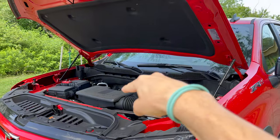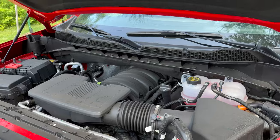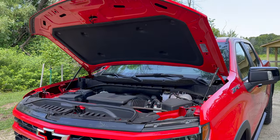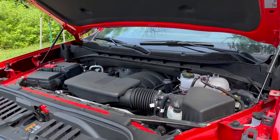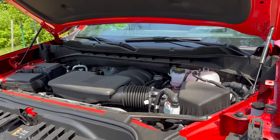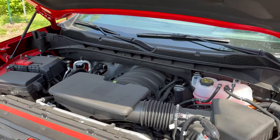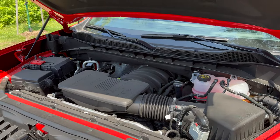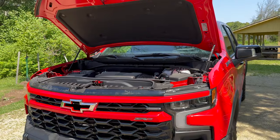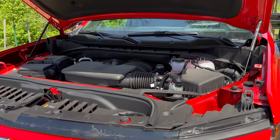The party piece is the engine: GM's 6.2-liter naturally aspirated V8. That's the big story versus something like the Raptor — you can get the Raptor R, but that's big money. So this versus the Raptor and even the Tundra TRD Pro, this is a V8 versus the twin-turbo V6s you get there. 420 horsepower, 460 pound-feet of torque — still less powerful than either of those two, but it's nice to have some V8 grumble. You're going to get about 15 MPG combined according to the EPA, though we haven't really achieved that in mixed conditions.